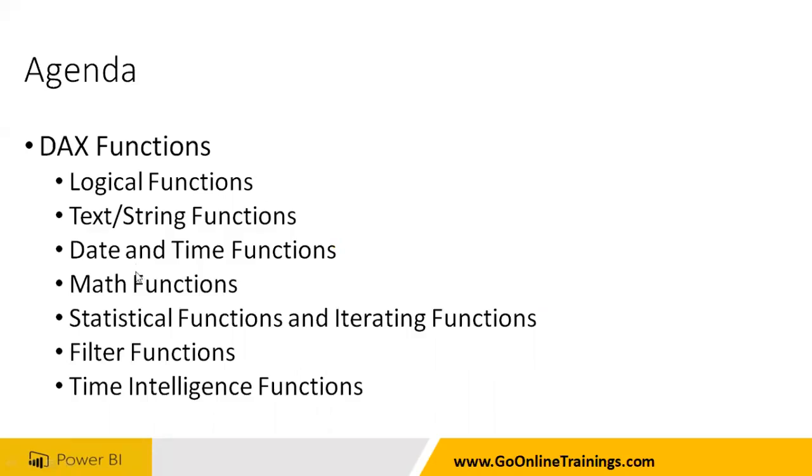Apart from that, we have a lot of other functions available: text and string functions, date and time functions, mathematical functions, statistical functions, iterating functions, filter functions, and time intelligence functions. These functions are not very complex. These are pretty much easy. Anyone can use these functions and they will be able to write complex code with the help of these functions. So let us understand what the logical functions are today.